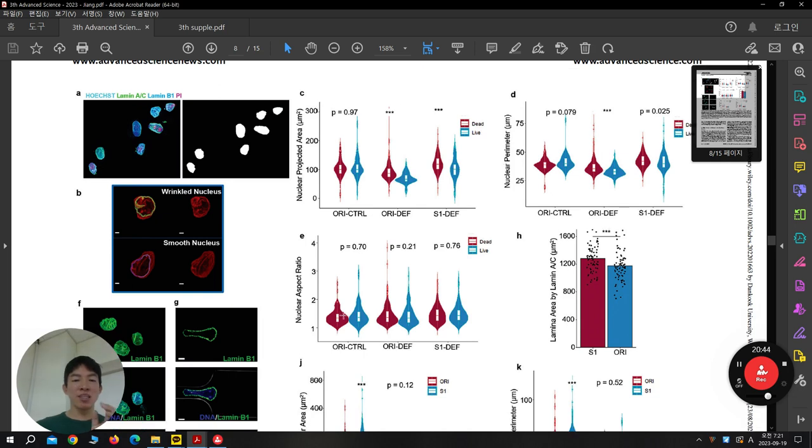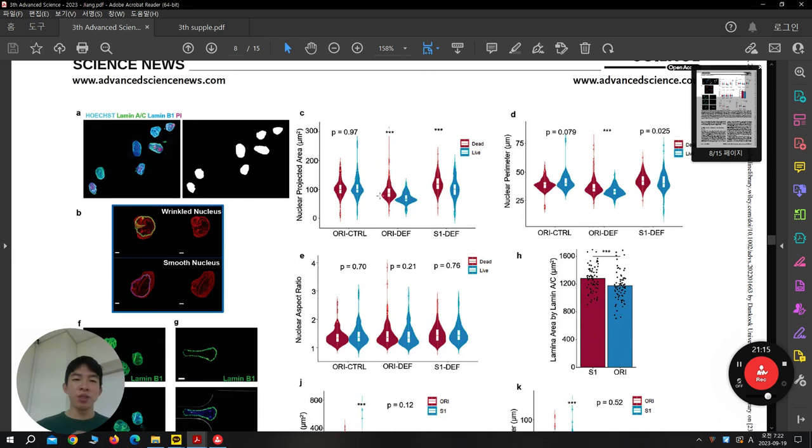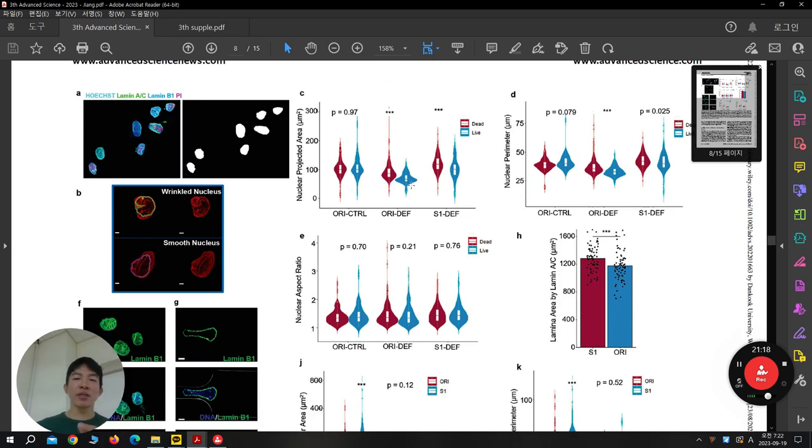But regardless of nucleus aspect ratio change, what does it mean? When a nucleus has a smaller area, when you look at this wrinkling, we can imagine a suspended cell has many wrinkles. But once this cancer cell, or any kind of cell, is attached on the bottom, this wrinkling is spreading. So that is why. But when you imagine this live cell has smaller area and smaller perimeter, it means they have more potential to have wrinkling property. Let's say two cells are there, dead and alive.